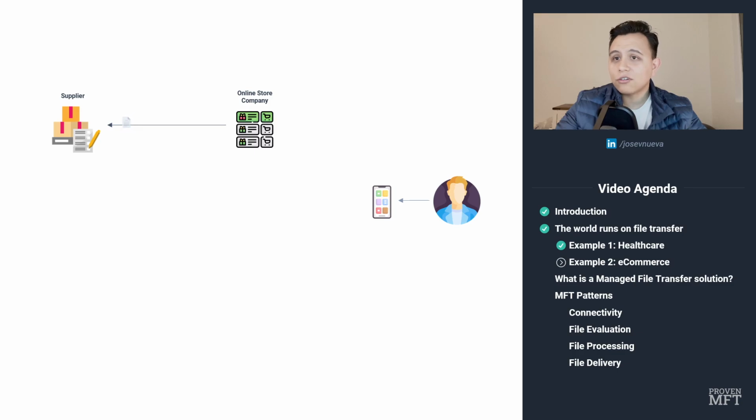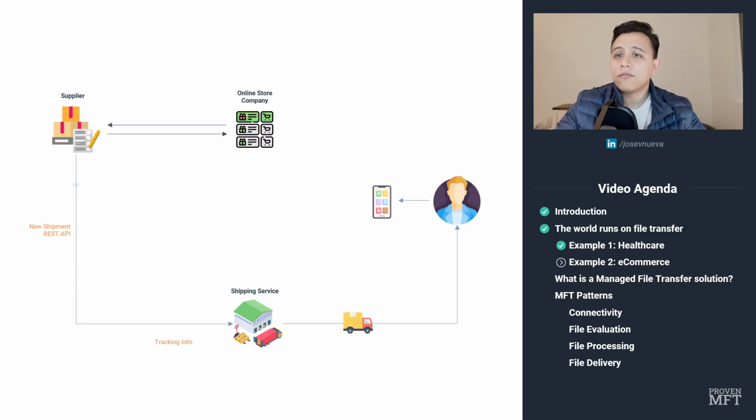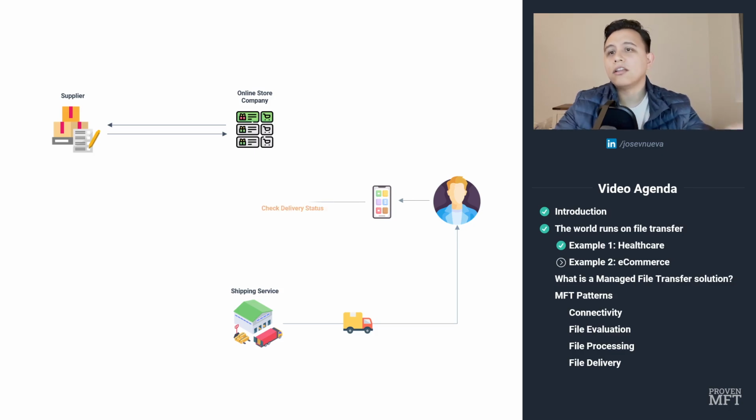The manufacturer receives the purchase order file and generates an acknowledgement file and sends it back to the online store company so that they know that their order was received. Shortly after, the supplier will generate another file and send it to the online store company, confirming how many items will be fulfilled and where and to whom they will send it, including delivery tracking numbers. This file is also called an advanced shipment notice. And this file is what allows you to visit the online store website to check the delivery status of your order, including the estimated delivery date.